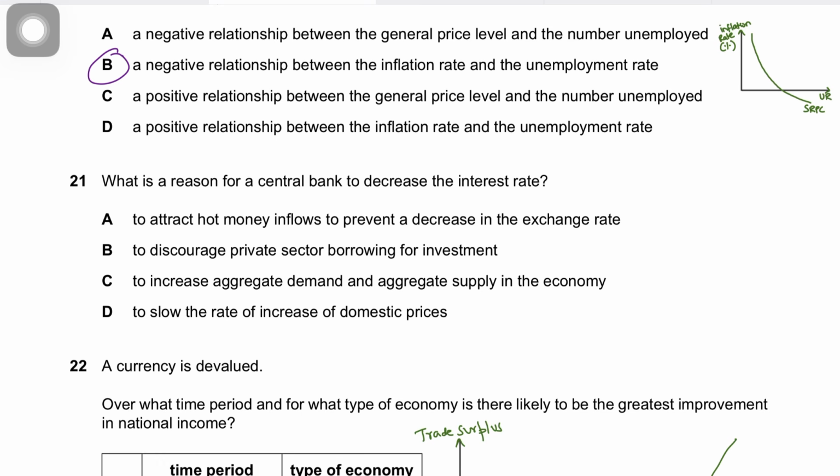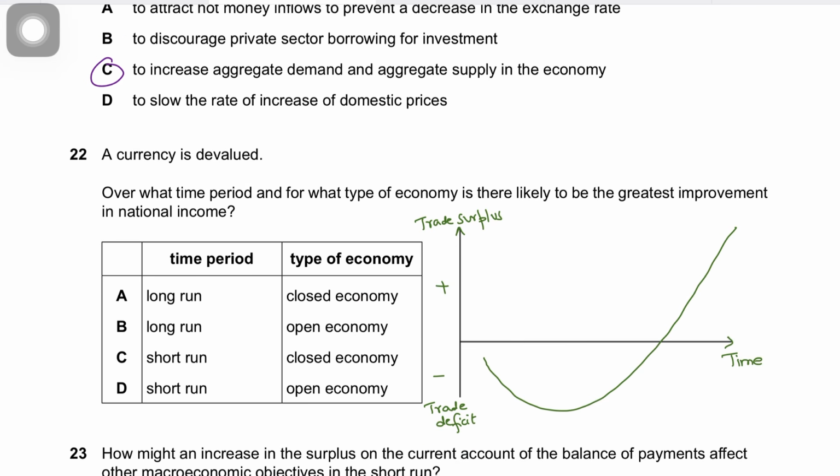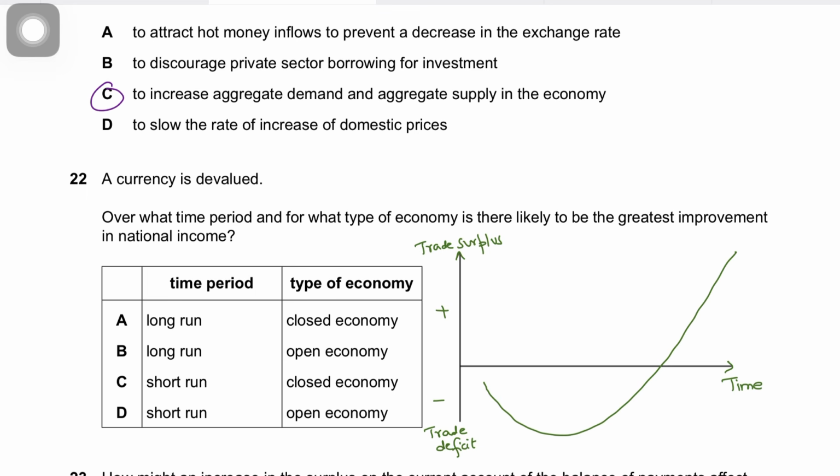And why would AS increase? AS would increase in the long run because when firms invest, they would invest in new machinery and technology. So productive capacity would expand and productive potential will rise, shifting your aggregate supply in the long run to the right as well. So 21 should be C for Charlie. And option D was incorrect as well because it's talking about slowing the rate of domestic prices. Lower interest rates would increase spending and hence may create inflationary pressures, at least in the short run, but if LRAS shifts outward later on in the long run, then it may stabilize prices.